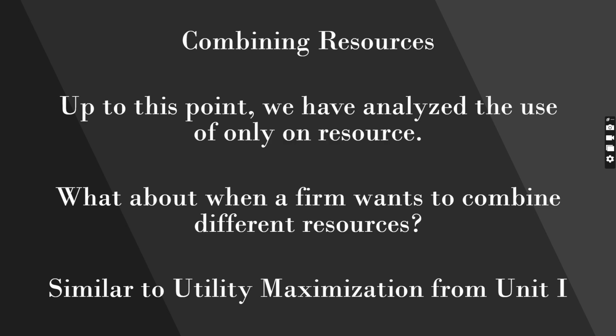And so what we're going to do is very similar actually to what we did during consumer choice theory at the end of Unit 1, when we calculated utility maximization of consumers, and how, remember, consumers had a certain amount of income, and then they were dividing their income between 2 different goods with 2 different prices in order to maximize utility. This is very similar to that. We are only talking now about firms purchasing resources instead of consumers purchasing goods.